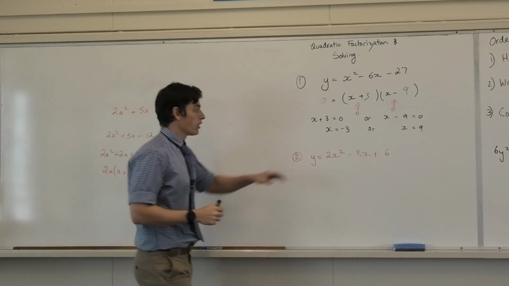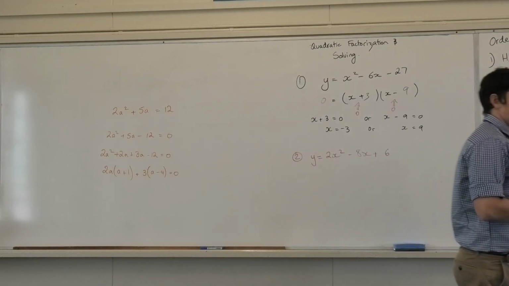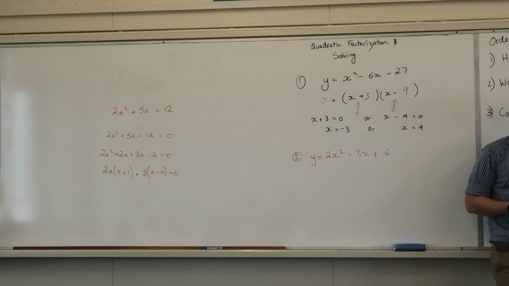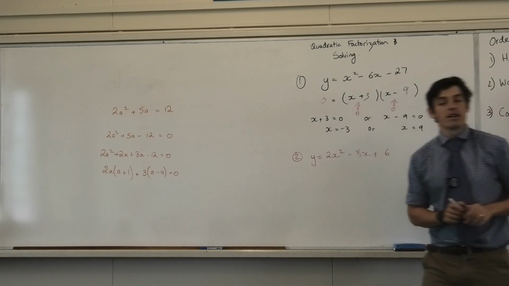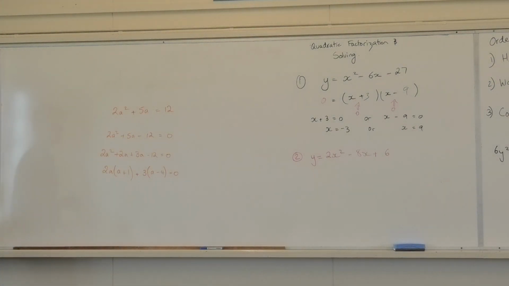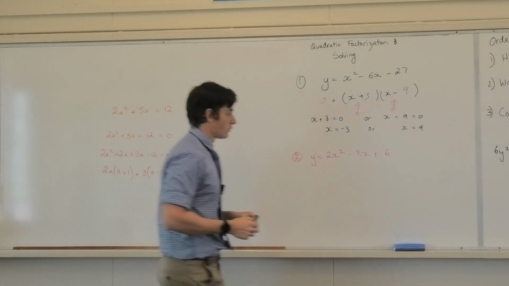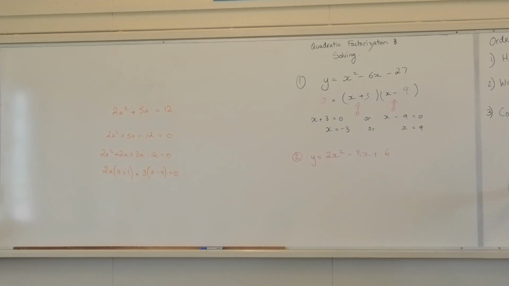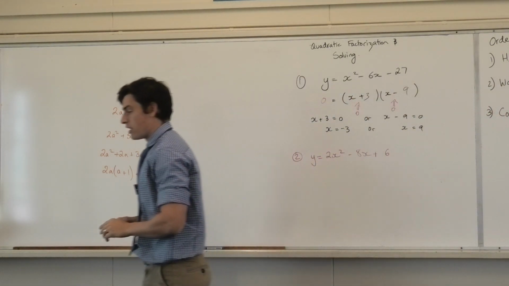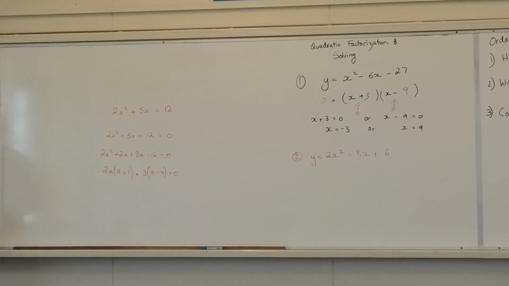So how would I check that? How would I check that this is where that quadratic equals 0? What could I use? I could sub back in and see what it equals. Even quicker, grab my calculator out. So I'll be grabbing my calculator out now and writing in x squared minus 6x minus 27. I'll then hit shift F5, which is G-solve.